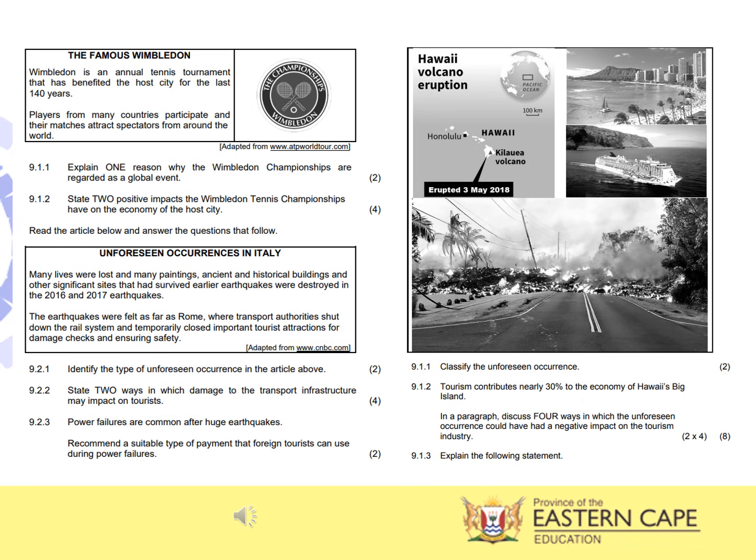You should expect one of two types of questions here. A planned event with a positive outcome, like a sporting event or world summit, or a negative event with a negative outcome, such as a natural disaster, war, or disease outbreak. You can prepare for these by looking at positive and negative consequences of global events.